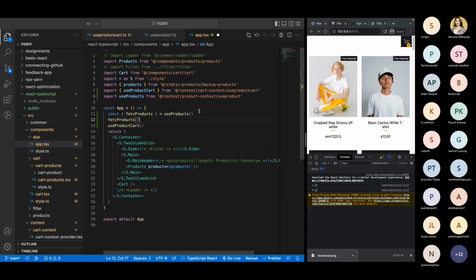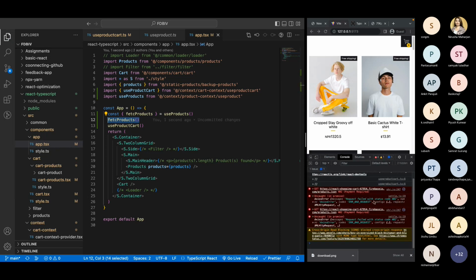Okay. Now I can call this. I'm just doing it here improperly. Later we'll organize it. But we are just calling this fetch products. Now it should obtain those products, right? Let me save it. Oh, okay. It is requesting that URL. That URL is down, right? That's why we set up our own server.